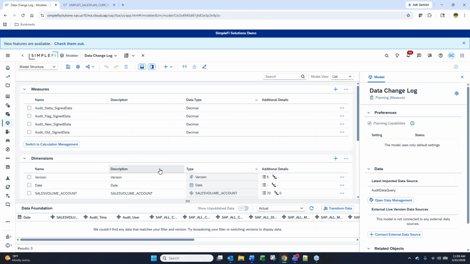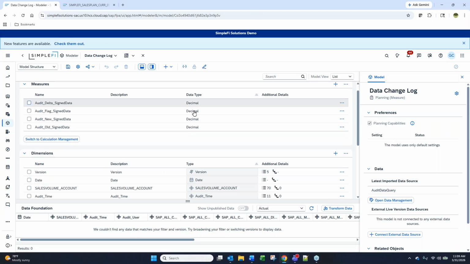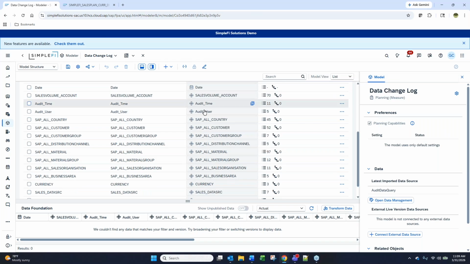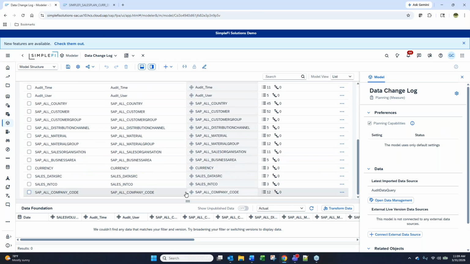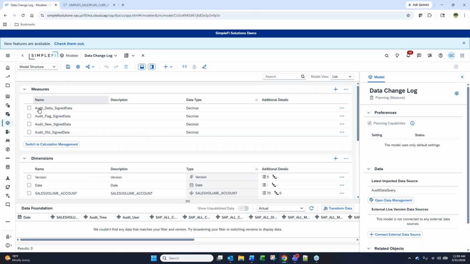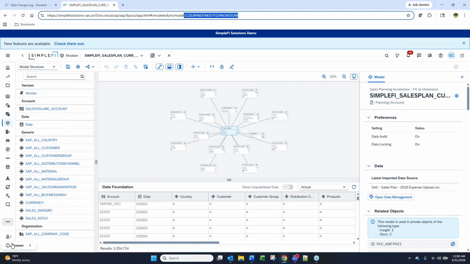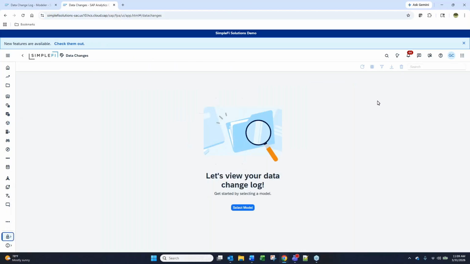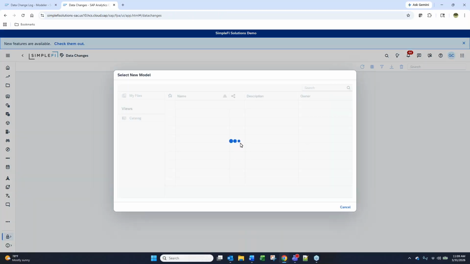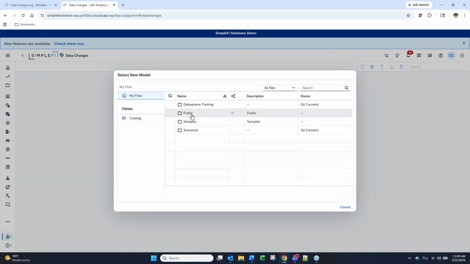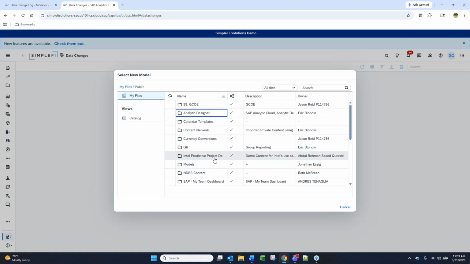Because this isn't a live model. Basically, you're just looking at this model to track your data changes and to look at your data audit stuff. So each of these dimensions is all generic, very simple. And then you have your measures, right? So the measures, and you can see these four measures that I have here. When I go back to the data auditor, the data changes, these are the four measures that the data auditor already gives you.